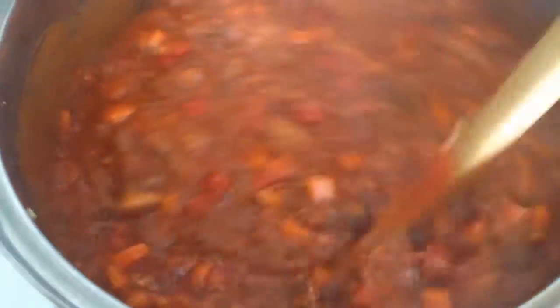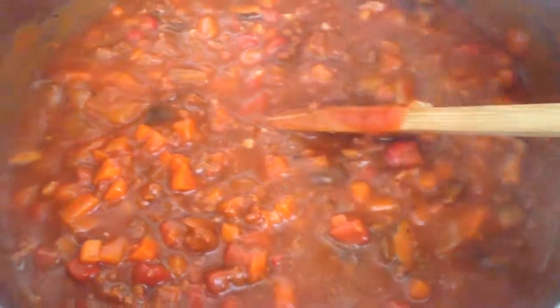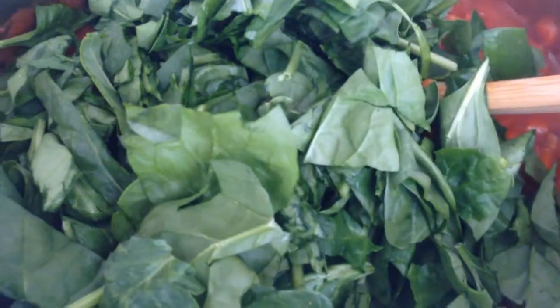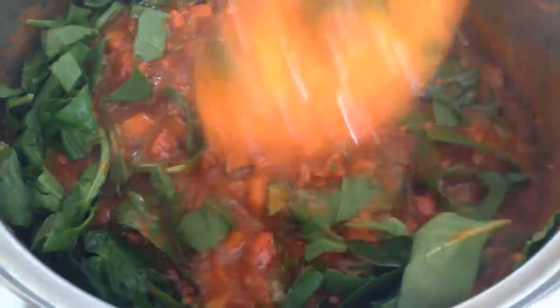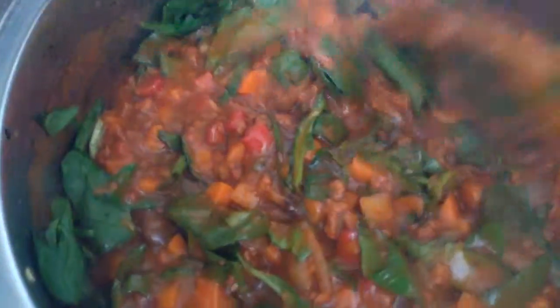And then at this point, you can add your spinach. I like to add mine so they get really wilted. And you know, you can't really see them when it's fully cooked. My boys, or my husband, doesn't really notice that there's spinach in there because I make it really, really cooked, rather than putting it at the end where, you know, it looks like this.